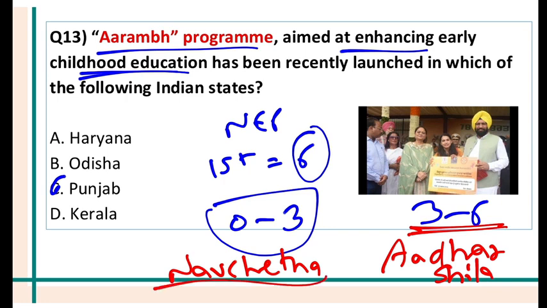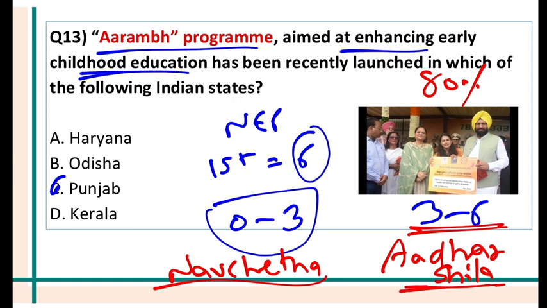Nav Chetna is like new. I don't know how to translate it. Nav Chetna. So just remember Nav Chetna. Nav Chetna is for birth to 3 years, and Adhar Shila is from 3 to 6 years, right? And this has been done so that even the children of Anganwadi workers, they get these two curriculums only, because they believe that 80% of the brain of a child is developed till the age of 6 years. So we should have proper programs for them, right?